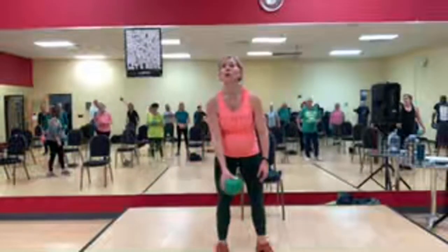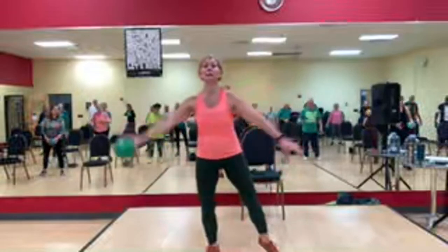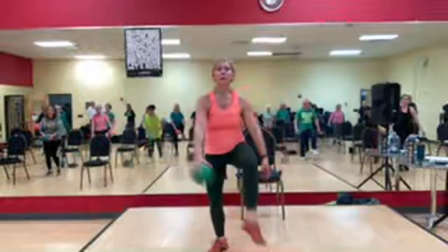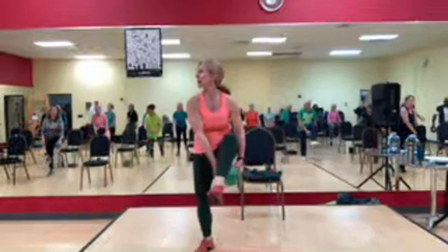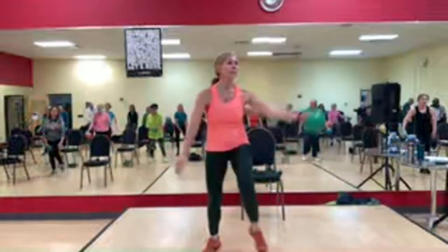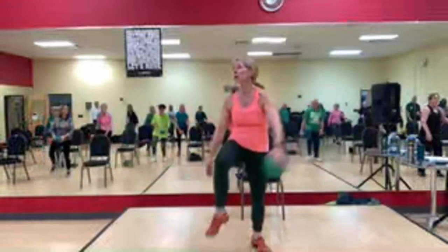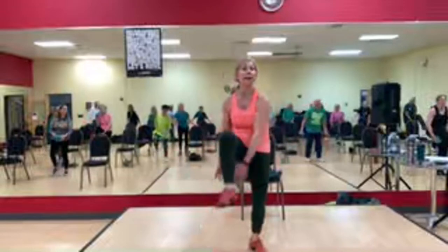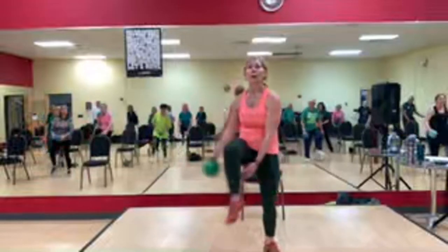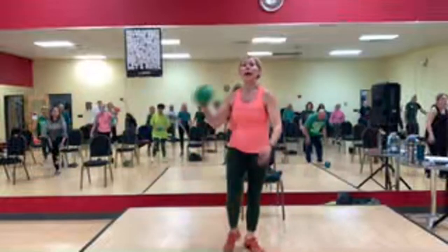Pass that ball through your legs. Prepare. Ready? And work. Little globetrotter, come on. Get those knees up if you can. If it's hard while you're standing, you could do it sitting. Three, two, one, and rest.